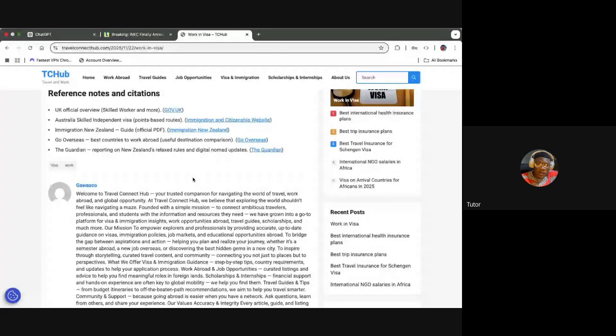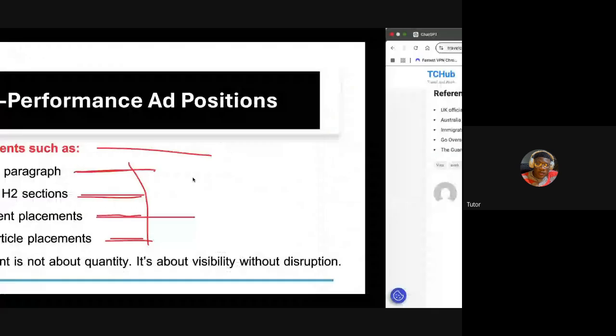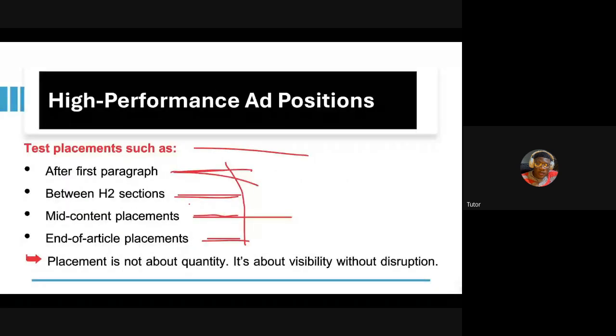If you go there, it's going to show you all these things that I'm showing you here: after first paragraph, between H2 sections, mid-content placement, end of article placement. What you're going to do is select them, tick them, and once you tick them, those ads will be displayed. I don't know if that is clear.